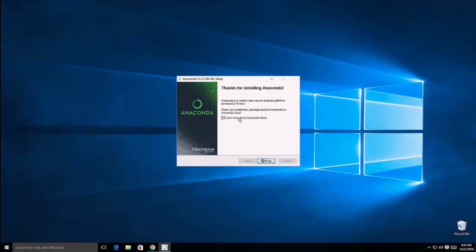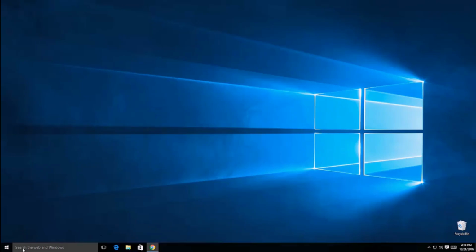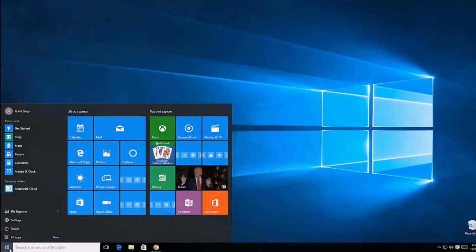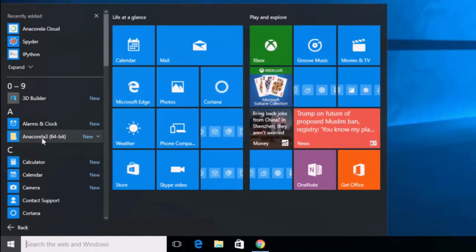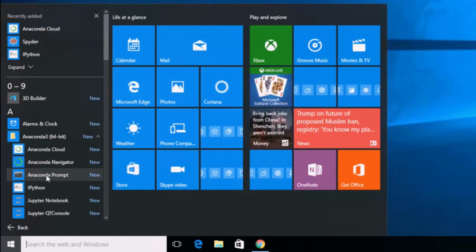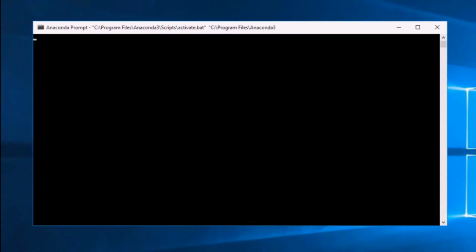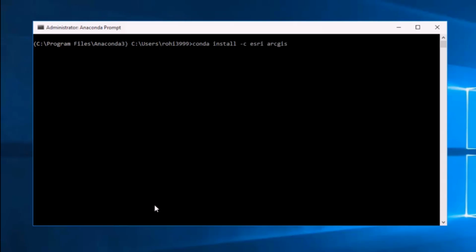So okay, my Anaconda got installed, and now I can go to my start menu and just open my command.exe, and then I can start issuing my Conda commands. I could also do it through the Anaconda prompt, or I could just do it through command.exe. And if you're on Linux or Mac, it would be your terminal. So the command to get the ArcGIS Python API is you say conda install, and you specify the channel name, which is Esri, conda install -c esri, and you specify the package name, which is arcgis.